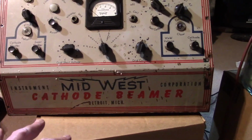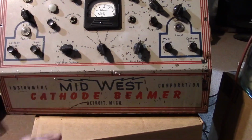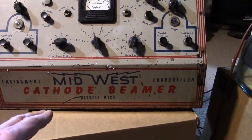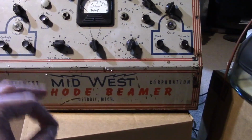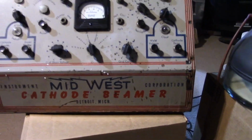Now, as far as the branding goes, I'm sure Raytronic made this. There is a company called Midwest that made radios, and this may be the same company. I don't know if it is, and if they were based in Detroit, Michigan. I need to do research on that. But it seems likely to me because I kind of remember that Lightning Bolt W logo.